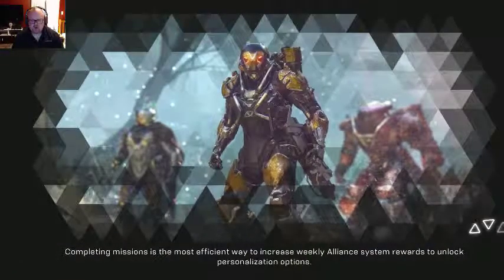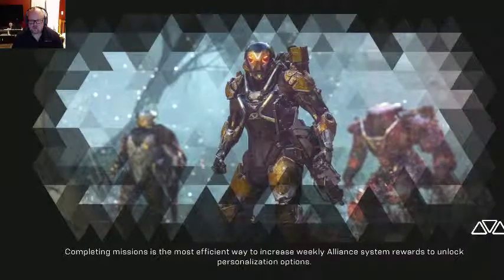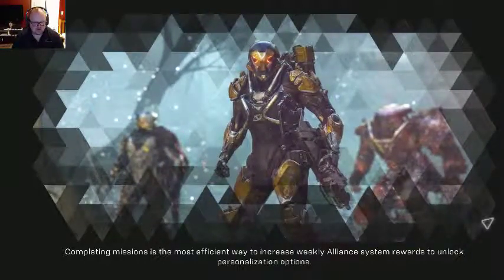Okay, completing missions is the most efficient way to increase weekly alliance system. Rewards to unlock personalization options.